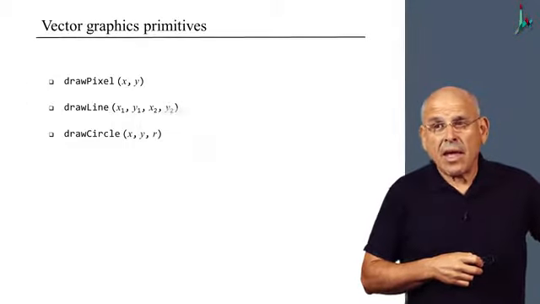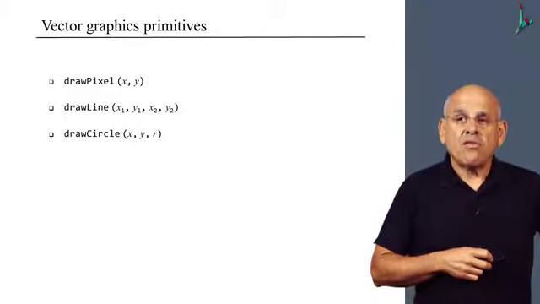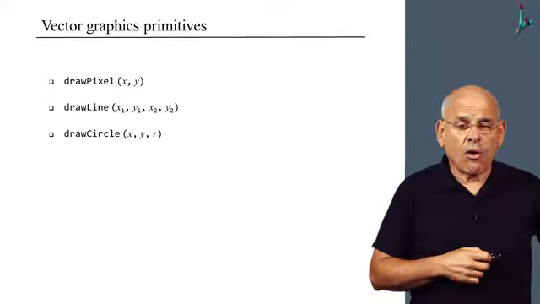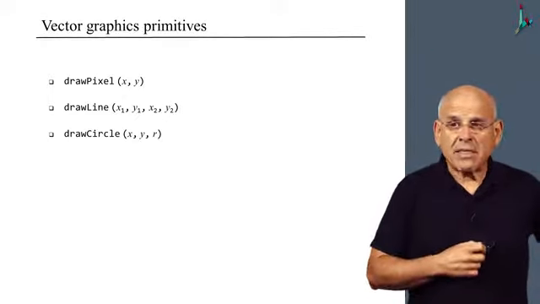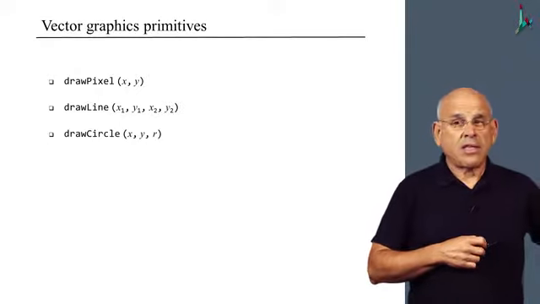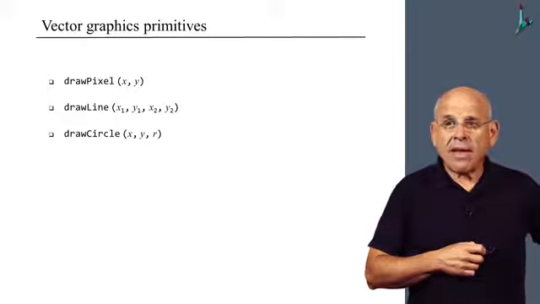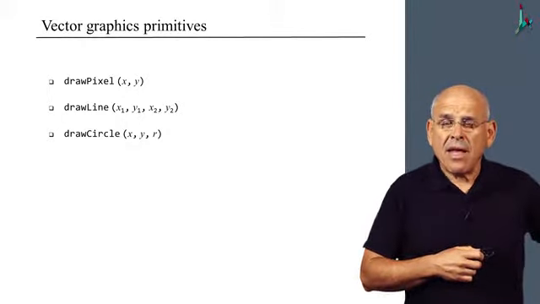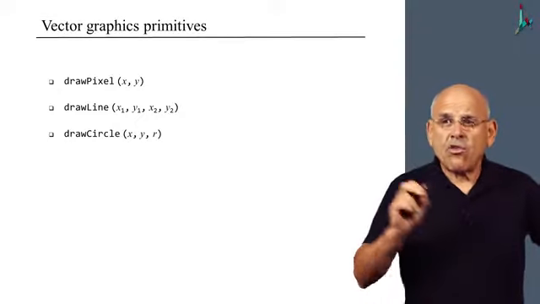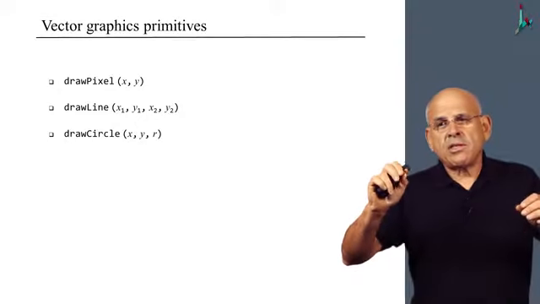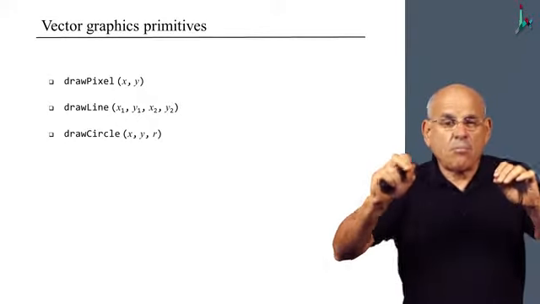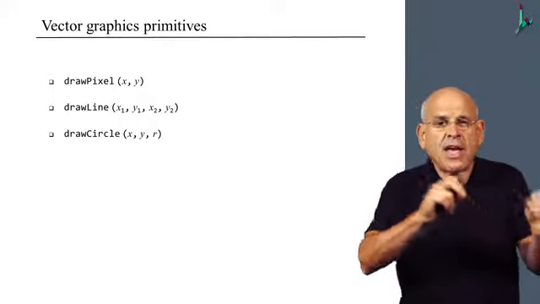So altogether, vector graphics is a very important invention, and that's what we're going to use in our operating system as well. In particular, the three primitive operations that we're going to explore are how to draw a single pixel, how to draw a line, and how to draw a circle. We'll begin with drawing a pixel. Now, I must say that there's something slightly inaccurate here. Draw pixel is something which is needed both in vector graphics and in bitmap, right?